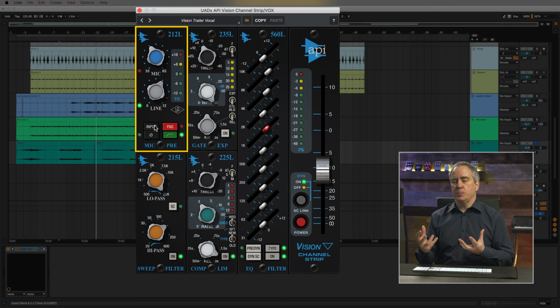We also modeled the mic preamp, and this allows you to run line level sources back through the mic preamp for even more API tone and color. To do this, I'm gonna click the input button in the input section to switch over to mic, but before you hit play, be sure to hit the pad as there's going to be a big increase in gain here. Now I'm going to hit play and adjust the mic gain to taste while looking at the meter and determining how much drive I want to add here. Let's give that a listen.